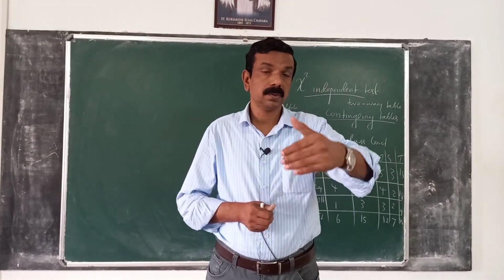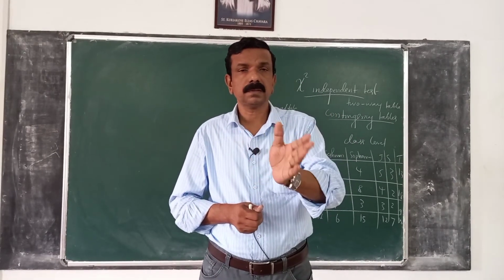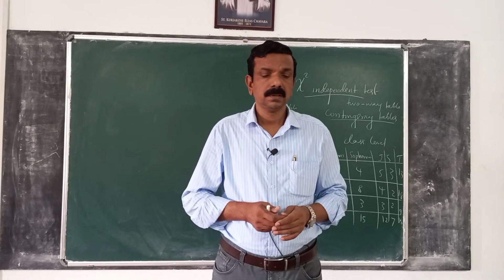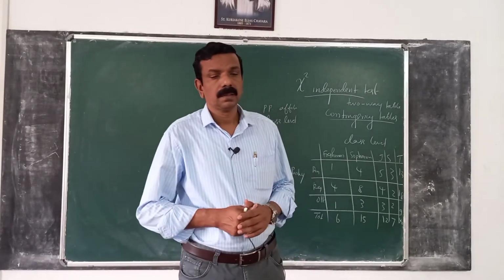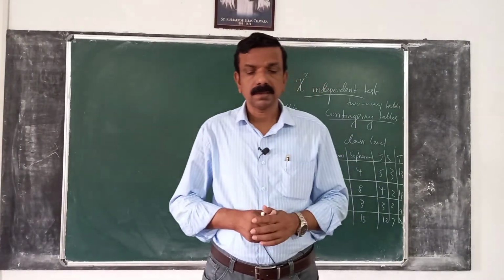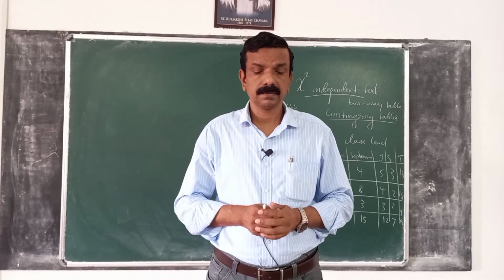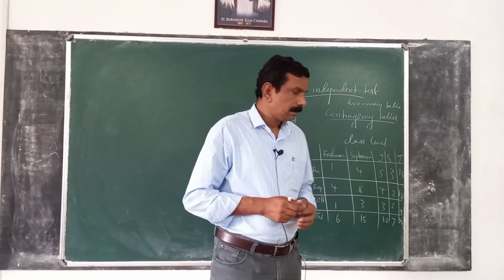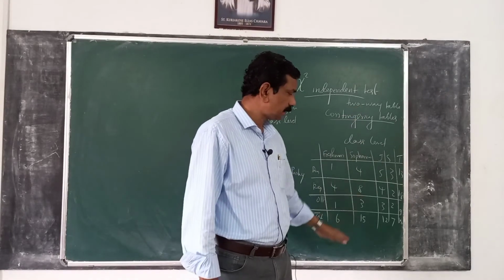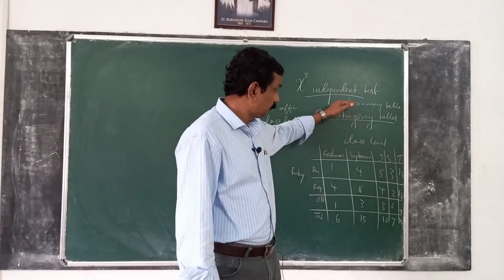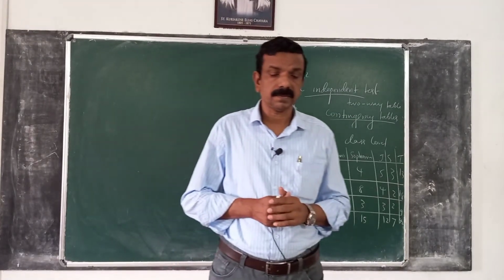That is, knowing the value of one variable will give you information about the value of the other variable. Then we will say that there is association. Now, in the example presented, the variables are political party affiliation and class level. The population of interest is the students. The two variables of the population are political party affiliation and class level.